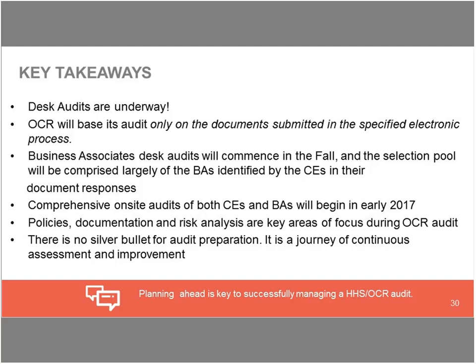And then comprehensive on-site audits are starting early 2017. And then the three things that you need to keep in mind: policies, documentation, and risk analysis are the key areas. So if you don't have these three, then it's very, very difficult to prove that you are complying with this law. And there is actually no silver bullet, and it's a journey of continuous assessment and improvement.